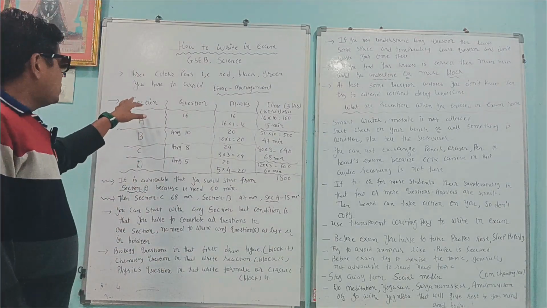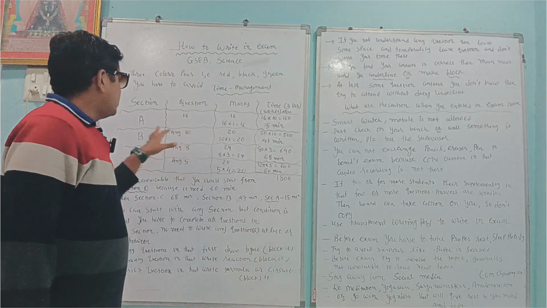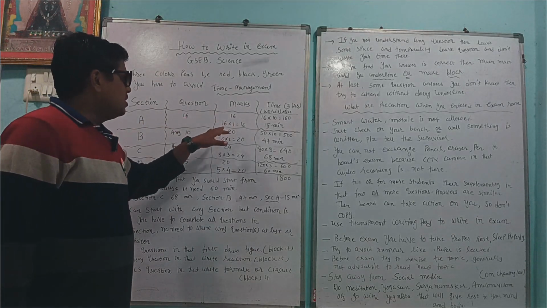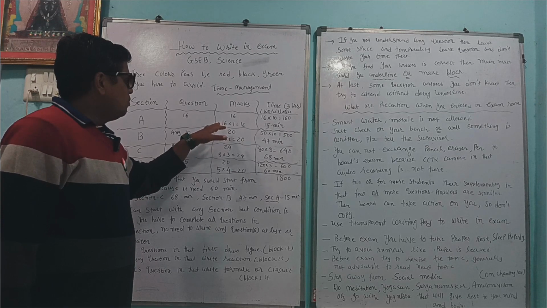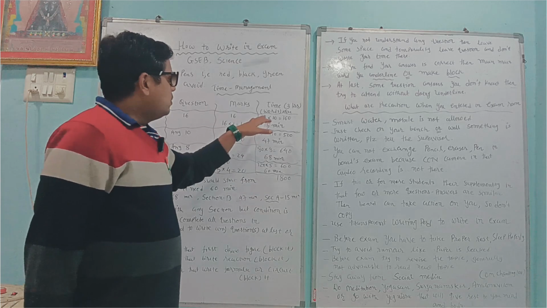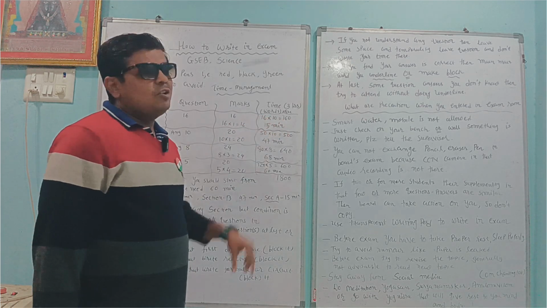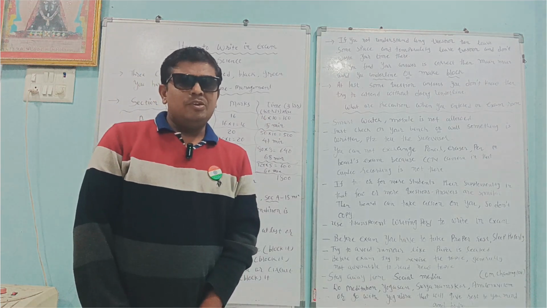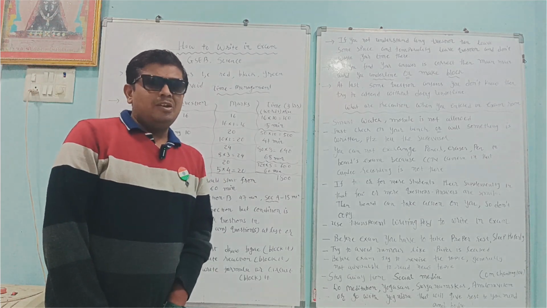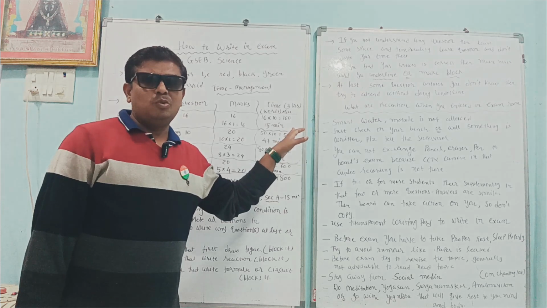So just look at the sections here. We have four: A, B, C, D. Okay, we will see every section one by one. Section A has a total of 16 questions and the marks are 16. So one question carries 1 mark, so 16 questions carry 16 marks. In each question maybe 10 words are there, total 160 words. So I give 15 minutes for them. Okay, so in section A, you have less than 1 minute for one question, and you have to complete these 16 questions in less than 15 minutes. Okay, within 15 minutes you have to complete it.